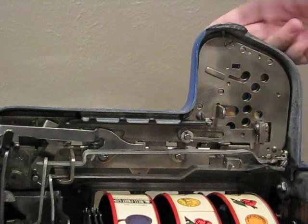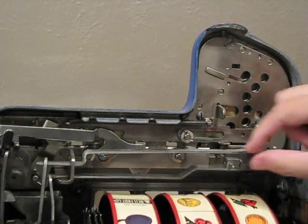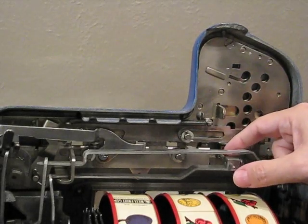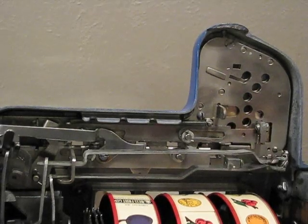So what you need to do is put a quarter in there, turn the set screw counterclockwise half a turn or whatever so this pin is free, and make it so it's almost touching the coin but not quite. Then you tighten it up and you're good to go.